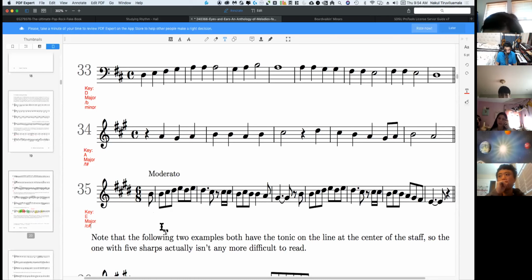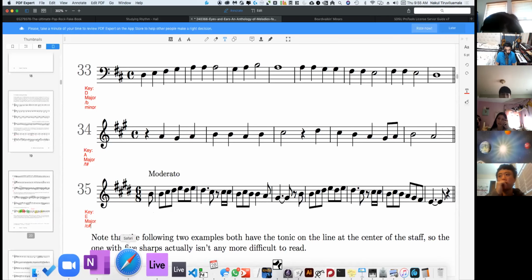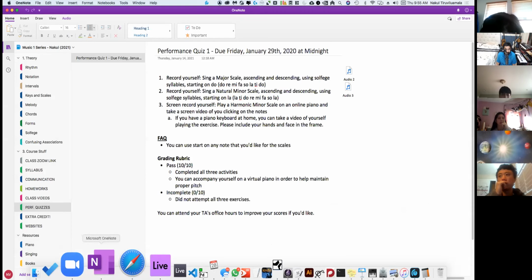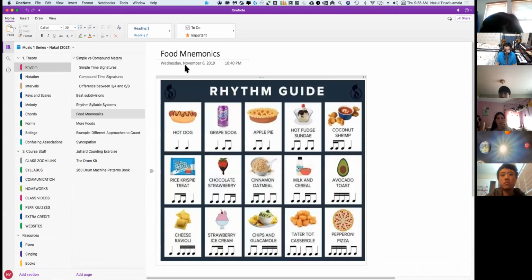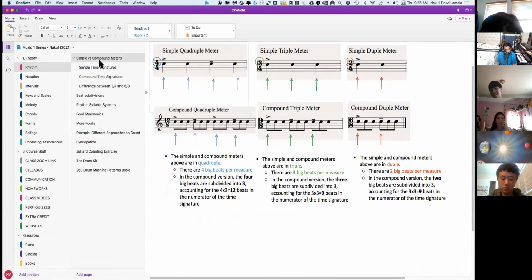6-8. Now, we haven't talked about this yet. This is actually an opportunity to talk about the first thing that's on the OneNote. When people open the OneNote for the first time, this is the first thing they see. Food. I'm hungry. No, not food. It's this exercise I typed up called simple versus compound meters. And so we're in the time signature of 6-8, okay?